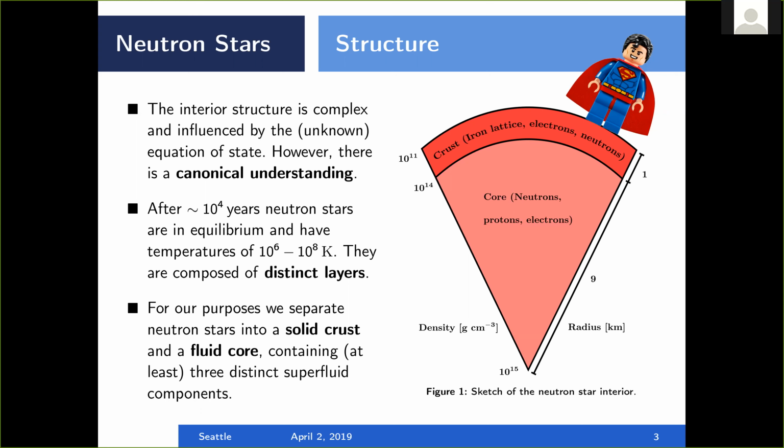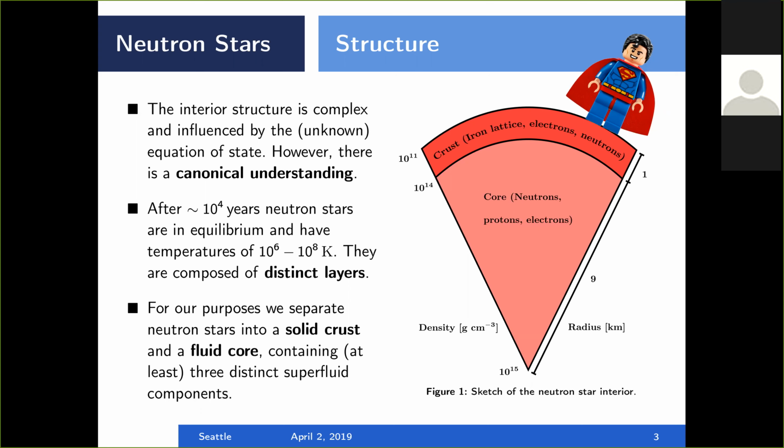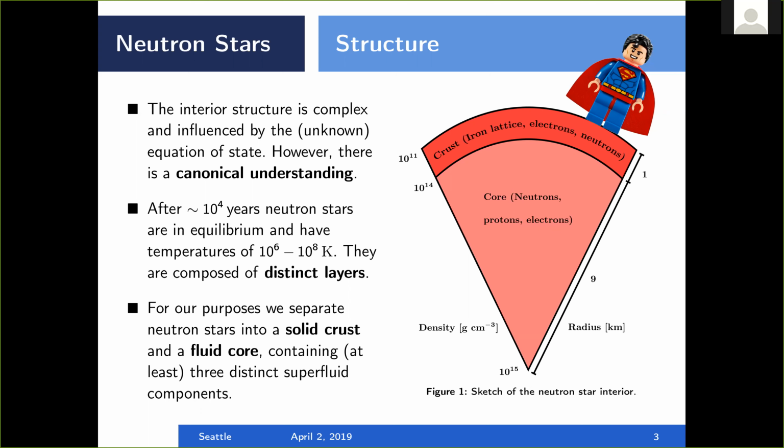There's a lot more happening down here that I don't know a lot about. It could be an entire inner core that has a lot of exotic physics, like exotic particles, hyperons. I'm going to ignore this for now, but in principle, a lot of the aspects that I'm going to talk about, you can extrapolate to the quantum phases that might be present in this layer at very high density. Okay, so within this specific picture, we already know that we have at least 3 distinct superfluid components.